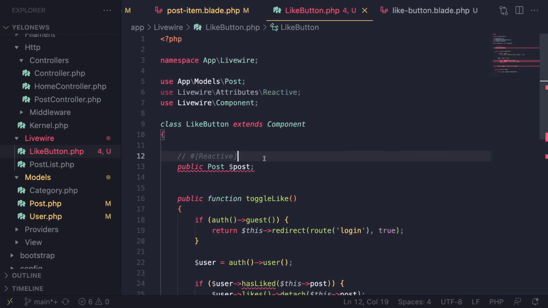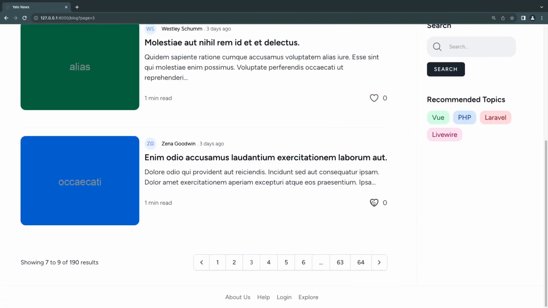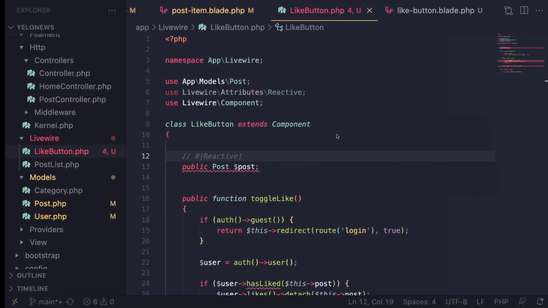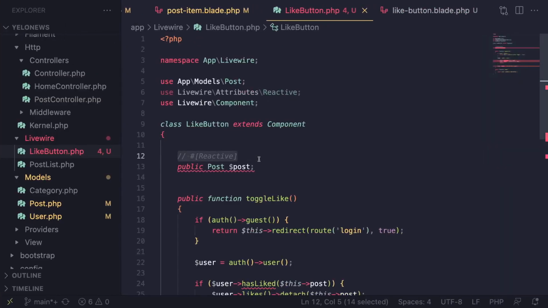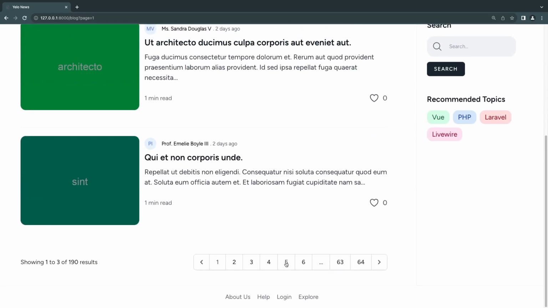So there's one side effect of the reactive element, which is that when we changed pagination, we were seeing the loading, right? So it was performing a network request because it was reloading the entire like button. So if you don't want that behavior, maybe you can remove the reactive part, okay? And for me, I don't actually like it because I don't think it adds any value, but it's something I wanted to cover so you guys are aware.